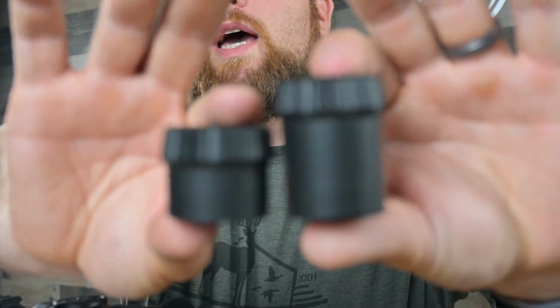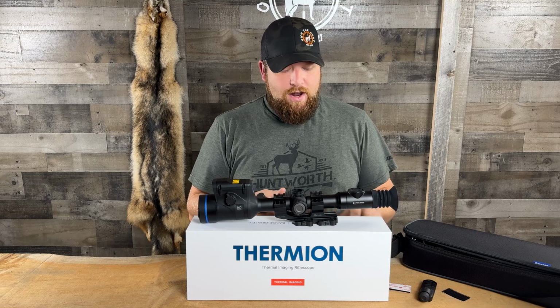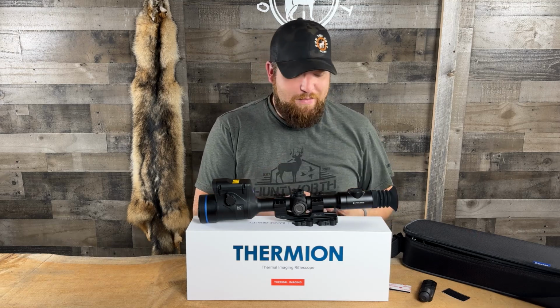And the scope does ship with a taller scope cap. I can show you that as well, so that if you decide to run the APS-3 battery over the APS-2, you can swap out caps. Now, I know what you're thinking. If you're out in the field and you're hunting, not only do you have to carry the second battery they send with it, but you also have to carry its corresponding cap.